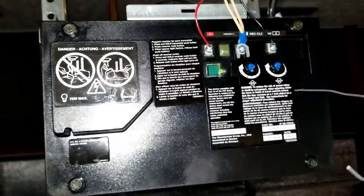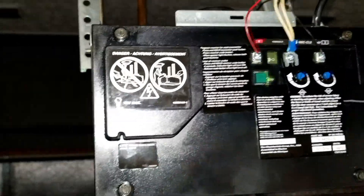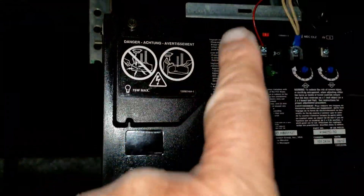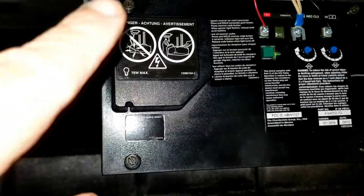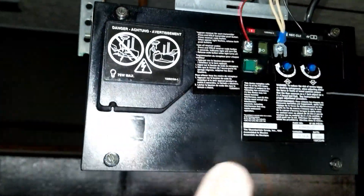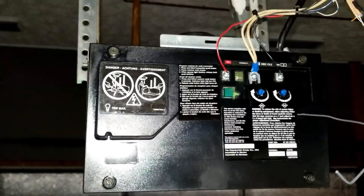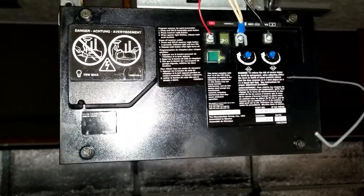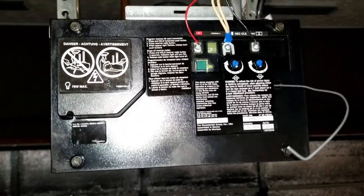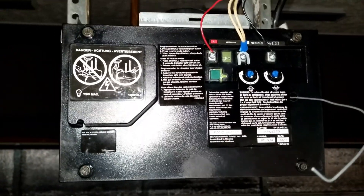To take this off, first of all you unplug the opener. Make sure you don't have any electricity going to it so you don't fry yourself. Remove the three sets of wires up here, and then there are four screws — one, two, three, four — one at each corner. The bottom two are coarse thread and the top two are fine thread. I don't know why they did it that way, but the front is exactly the same way, so don't get those two sets of screws mixed up. It just makes it a little bit harder to put it back together again.